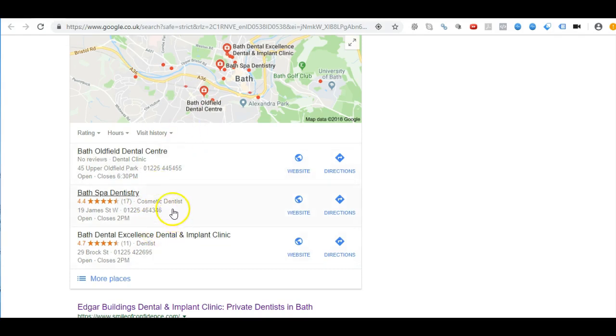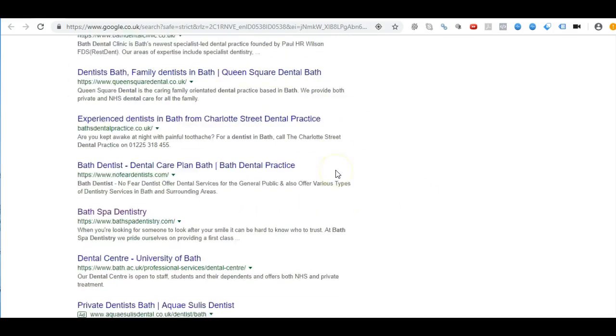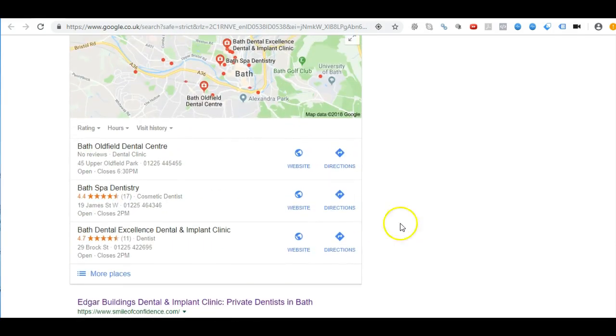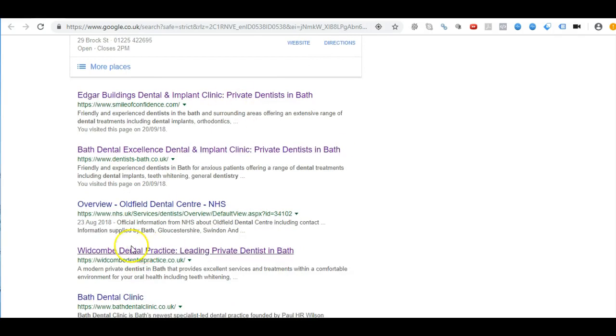To get here, it's the number of citations, which we've just looked at, and also the second most important is that you are ranking either here on the first page or maximum on the second page. And by doing that, and with having those citations, you will virtually almost surely go into these 3 positions. And that's what we do to help our clients, because we have the directories already approved by Google listed. So the next step is to find out how to get ranking in the top 3 or 4 here.